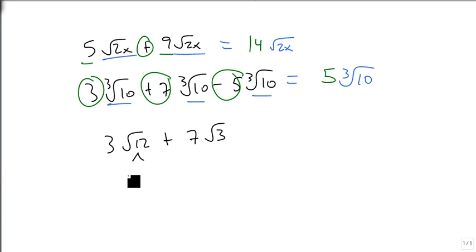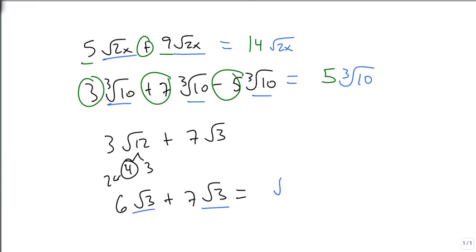So the square root of 12 becomes 4 times 3, and a 4 comes out as a 2, times the 3 on the outside, so we end up with 6 square roots of 3 plus 7 square roots of 3. Now we have like radicals, a square root of 3 in common, and we add the 6 and the plus 7 to get 13 square roots of 3. So always, always, always simplify your radicals before you say whether they're like or not, before you add them together.